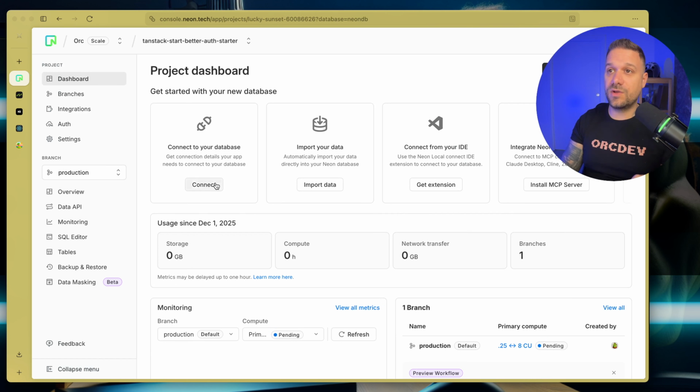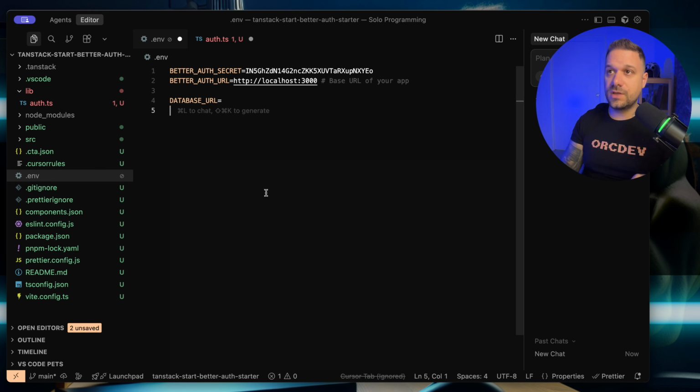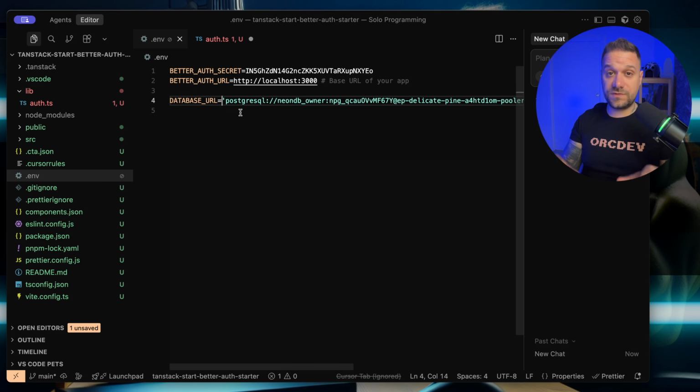So we can now connect using this string. So I'll just copy this string right here and I'll put it inside of my database URL. And I have to say, I'm doing this for this video only. You shouldn't share your environment variables with anyone. I just wanted to show you here the whole process, but I'll later replace this database with another connection string, also the Better Auth secret. So those shouldn't be shared with anyone.